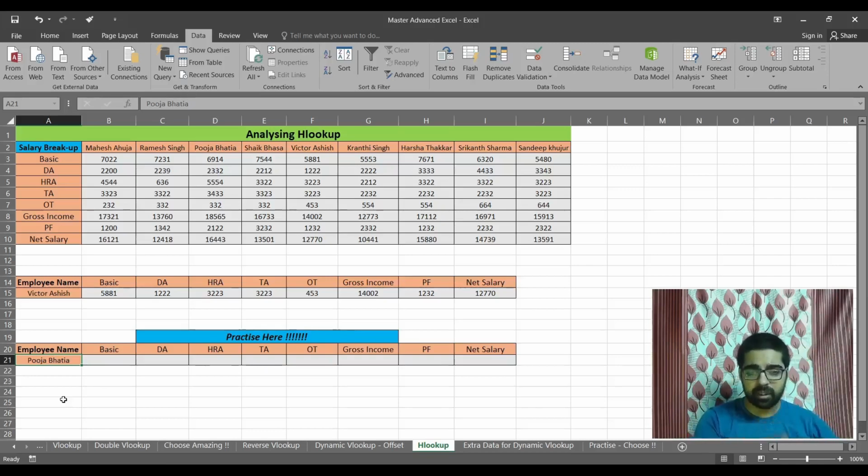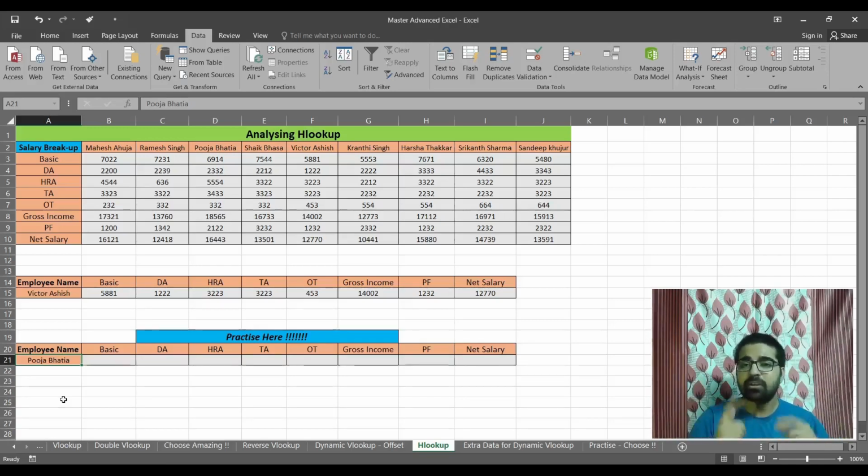If your employee name, the lookup value, is mentioned horizontally in the columns, then you have to use HLOOKUP. Simple. That's the best trick, no one will tell you, my dears, I am telling you. If the lookup value is vertical, simply VLOOKUP. If it is horizontal, HLOOKUP. That's the basic, very important thing. Remember this, don't forget, my dears.